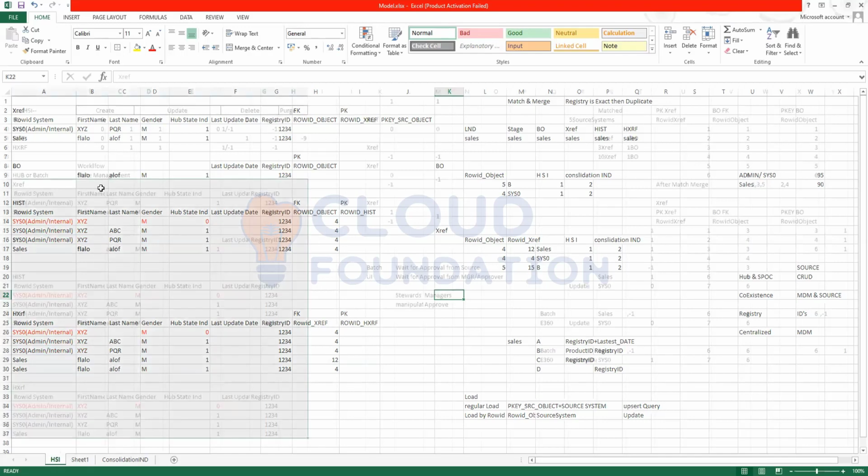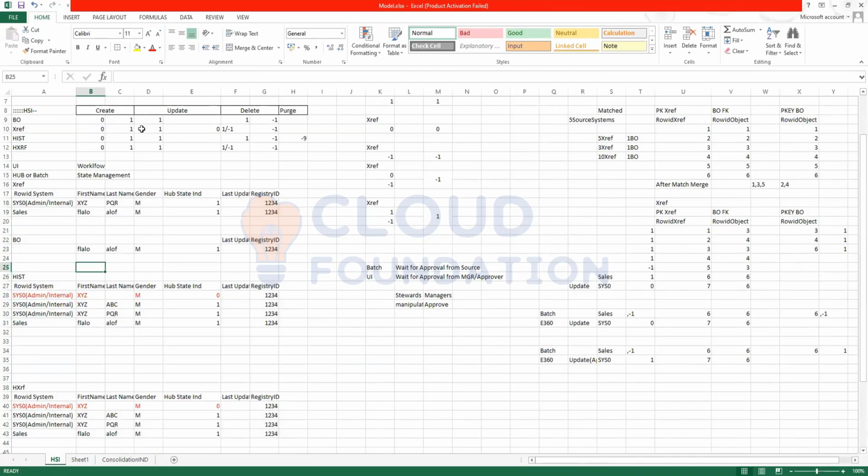Okay, so you understood update without workflow and state management. What happens if my pending is coming in? This is a complex one, so make sure you understand it correctly. So now when we say update with a pending, which means a workflow is there. So now what happens in this particular case? If my source system, internal source system, because when we say workflow, it always comes back to internal source system.